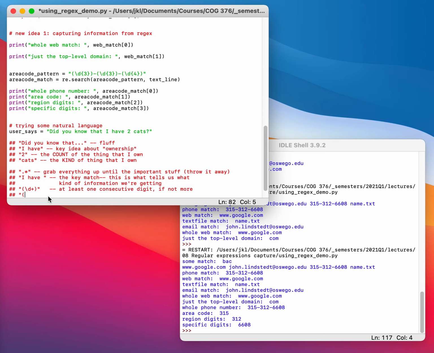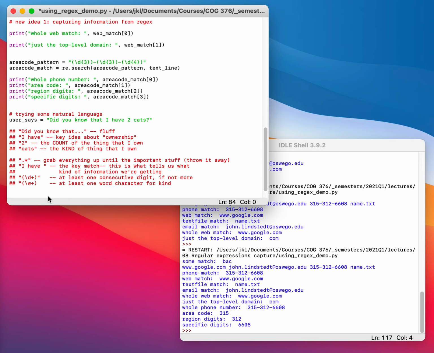Well, this is also fairly easy because it's very similar, except instead of digits, we're looking for word characters. At least 1 word character for the kind. That's it. This is a pattern.